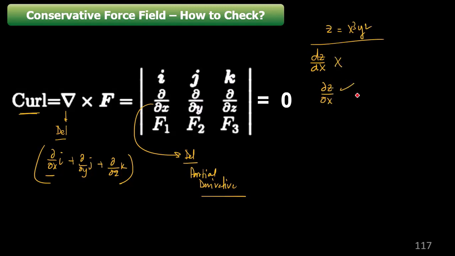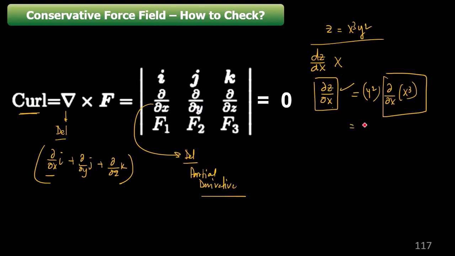Now, what is this? Whenever I have to differentiate partially with respect to x, take the other term as constant. So y square is constant. Take it out. So I can write del x of x cube. Now simply use the differentiation format that we have learned. d dx of x cube is 3x square.